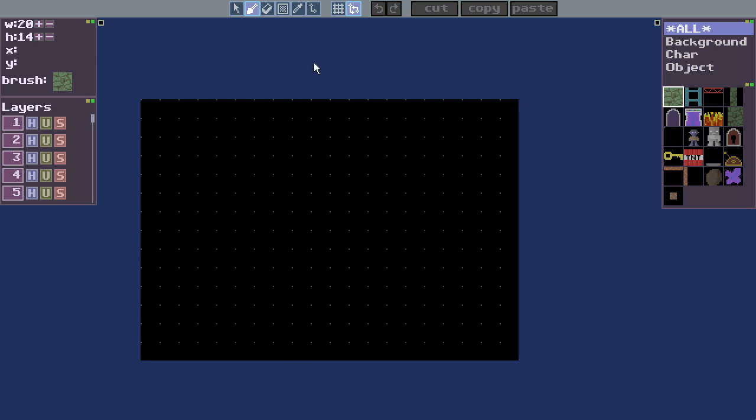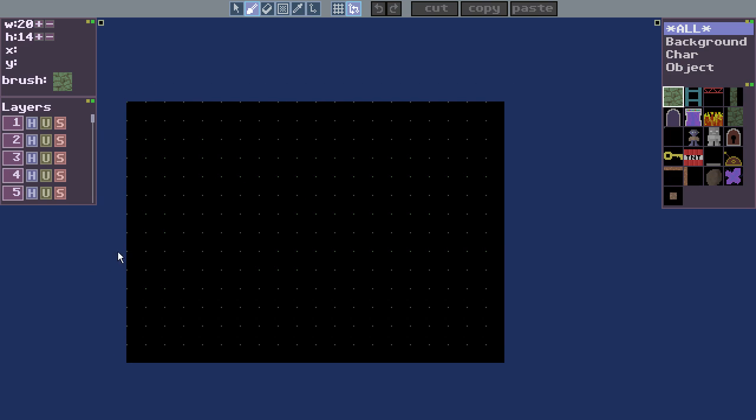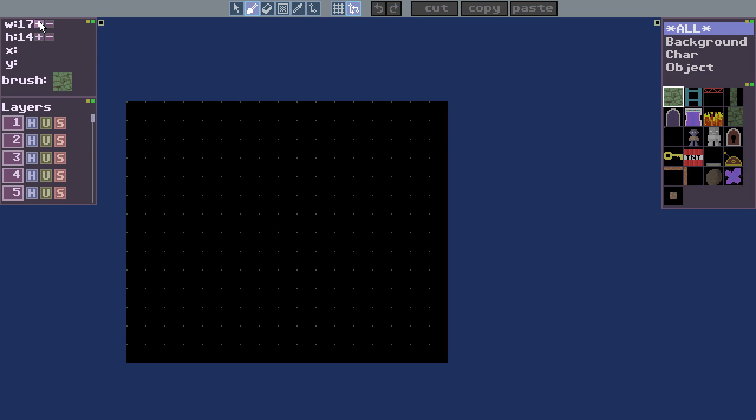It's a little bug if you try to drag outside the thing, you can't actually drag it. You can only drag it in here. So I'll fix that someday. So let's go through the panels. The info panel, you can use this to adjust how large your map is.